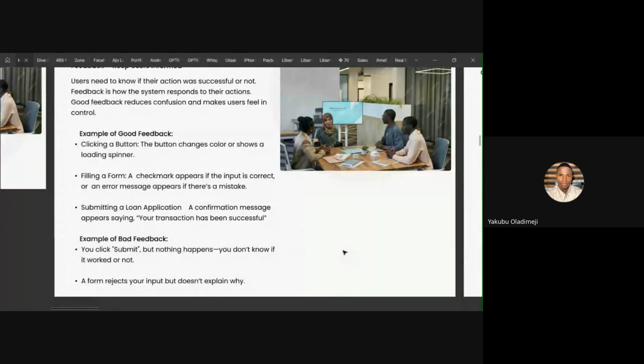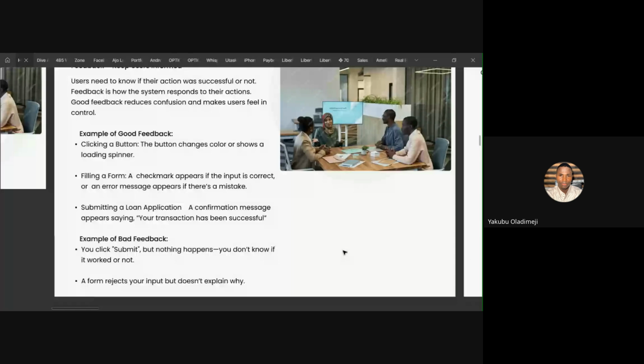So when you input something outside that, there should be an error message indicating that the password must be so and so. That's part of the work of an interaction designer.